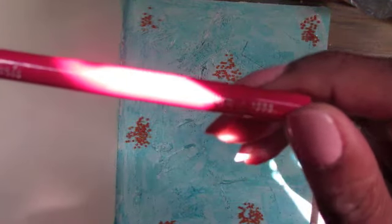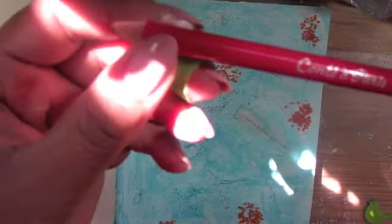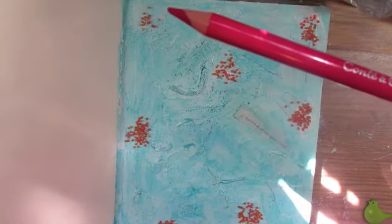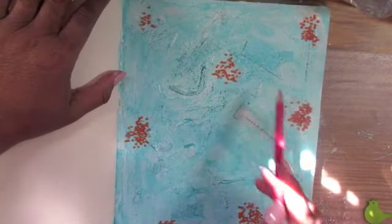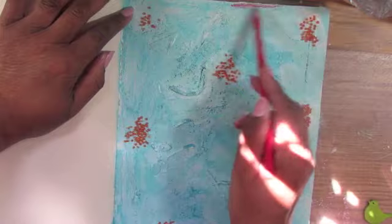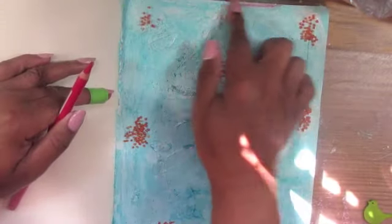Next thing I'm going to try to do, I've got this pastel crayon. You know those ones I like. I love the black one and the burnt sienna, but I got two new colors just for fun, just to play with. So I want to try these out. They're like charcoal, you know, and then they smudge like that.